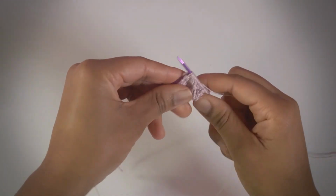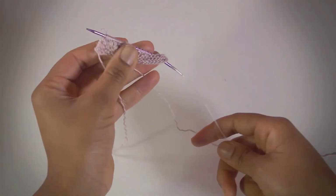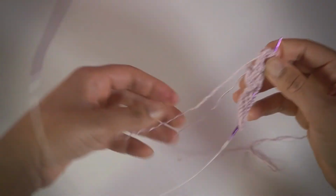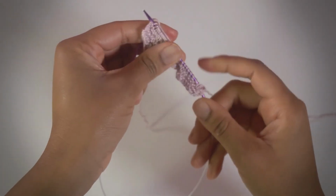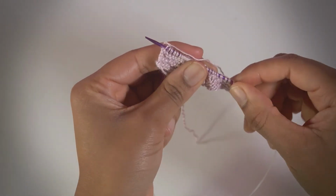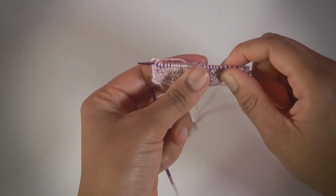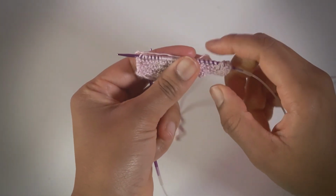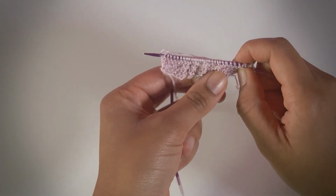And that's what I learned how to do this week. I learned how to flick, and I learned how to knit a little bit faster. As you can see here, it's really tight. These are looser. These are tight, so I'm still going to be working on my tension, but I'm just going to keep practicing that technique. And once I get a little bit better, then I'll start working on my swatches.